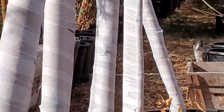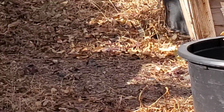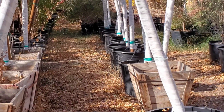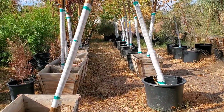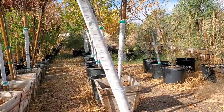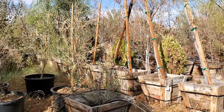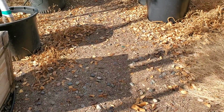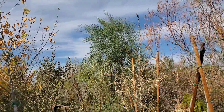Yeah, babe. There's so many cats out here. Our apartment complex has so many. Makes me a little sad. I don't know if they do a catch and release out here or not, but this is what happened to my finger when I opened the gate, so I do need to clean that. But I want to know what some of these trees are and what's going to happen to them all.